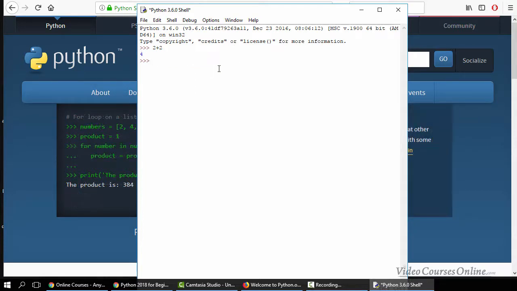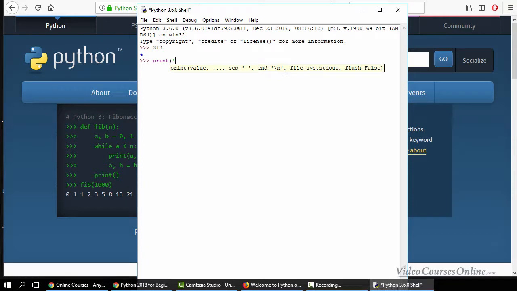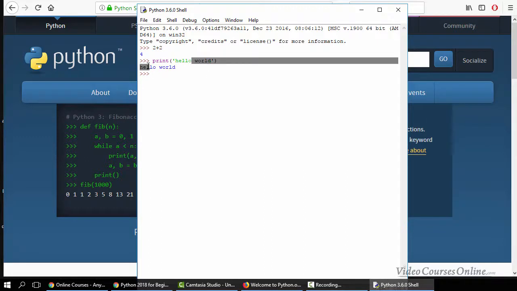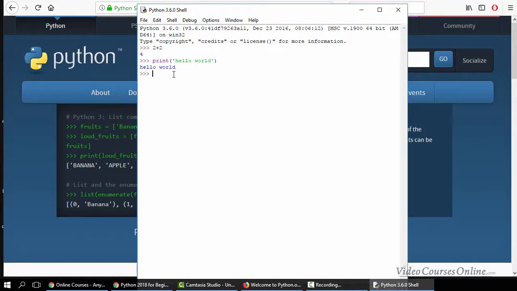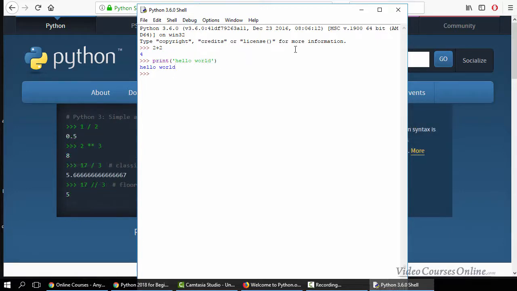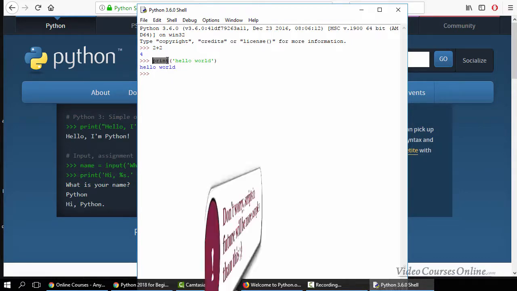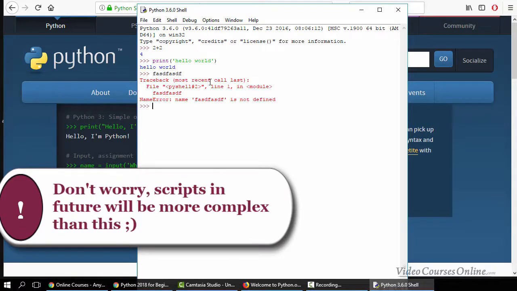We can send a command. For example, hey, I would like you to print. So I type print, and I would like it to print something like hello world, for example, right? And when I click enter, as you can see, it printed hello world. Okay, so the interpreter interpreted this line, it changed it to a 0101 sequence, some kind of, and because the computer could interpret the 0 and 1 sequence, we can see hello world. Okay, and as you can see, here is a command. I can't put here whatever I want, right?